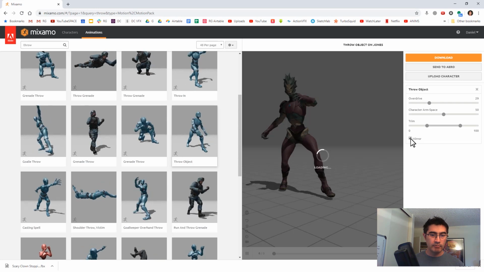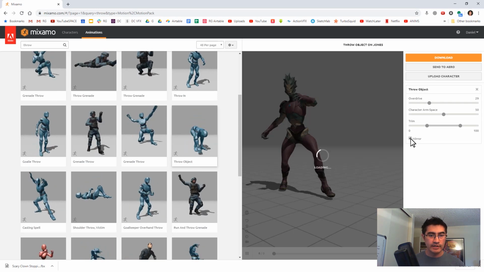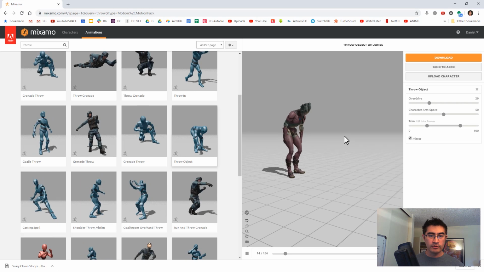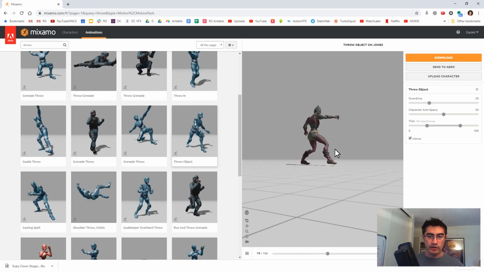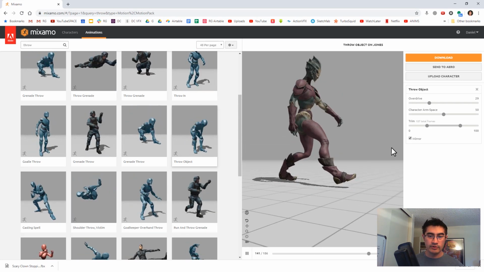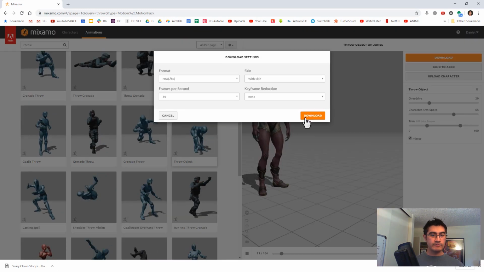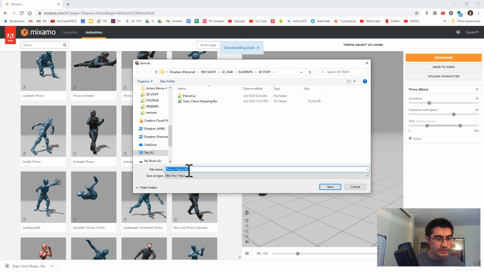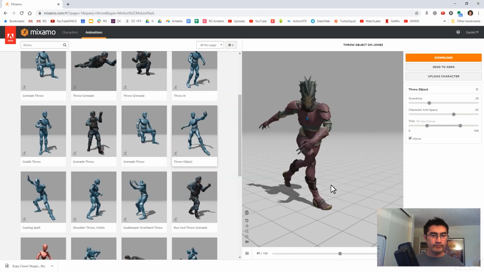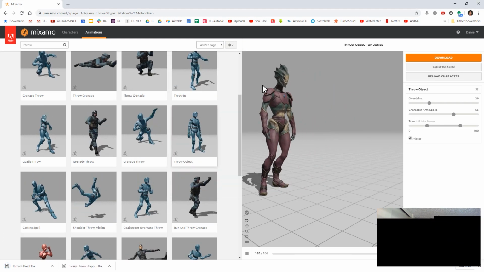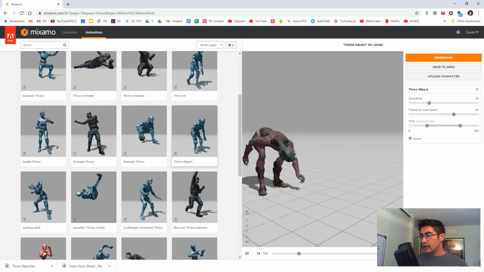Let me check if a mirrored version of this action looks any better. I think this might look more dynamic from this car that's kind of driving up toward this character, like that. So I like this. All right, so let's download this version, and we'll save it in here as the throw object. Save. And thank you, Mixamo.